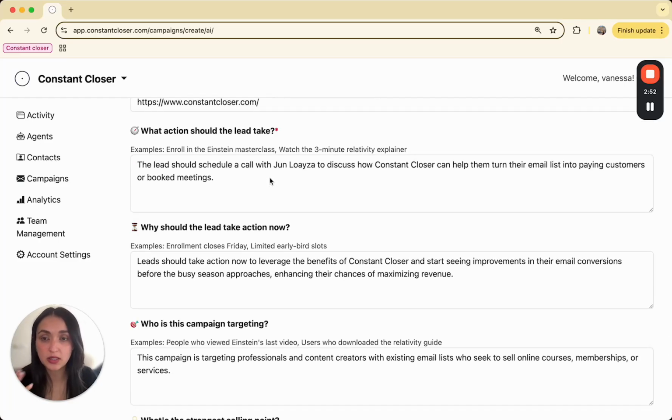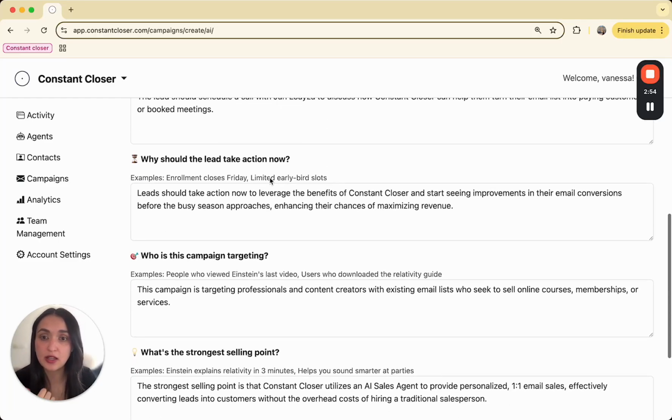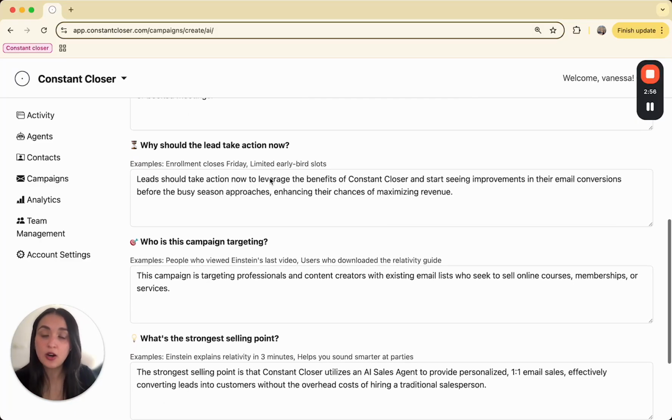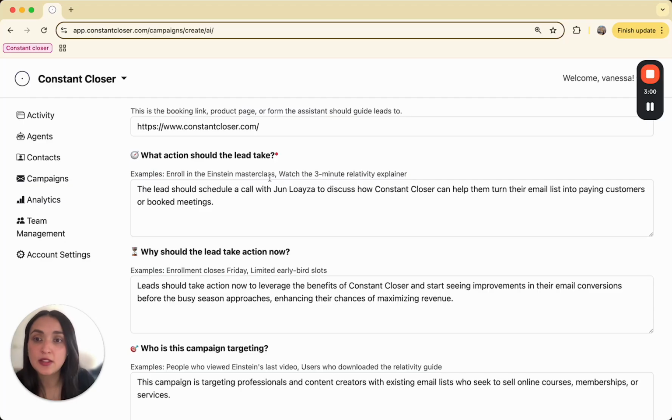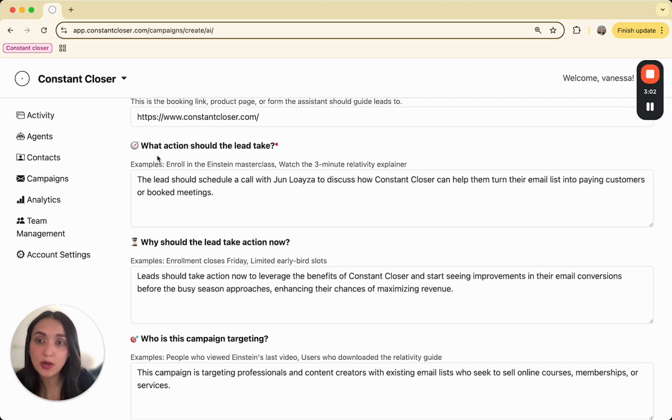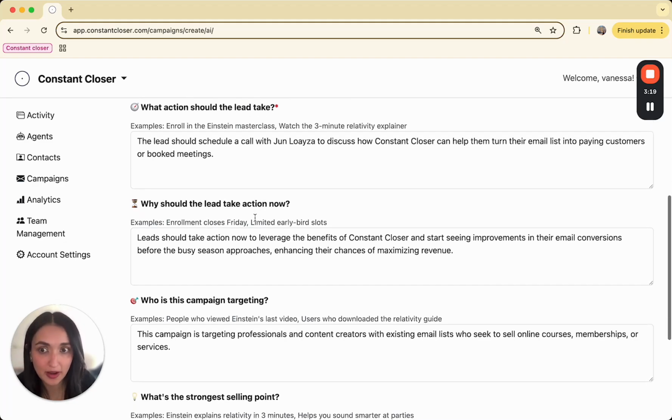Do you have any specific actions, any specific targets, or anything that has not been added, please feel free to add it here. So here under what action should the lead take, you can add the action that it should take. It also gives you an example, enroll in the Einstein's Masterclass. If it's a sign up, if it's to purchase, just make sure you add it.